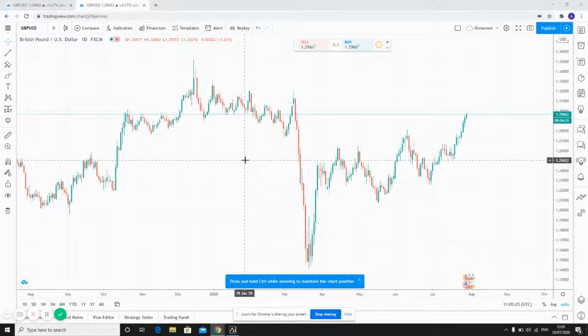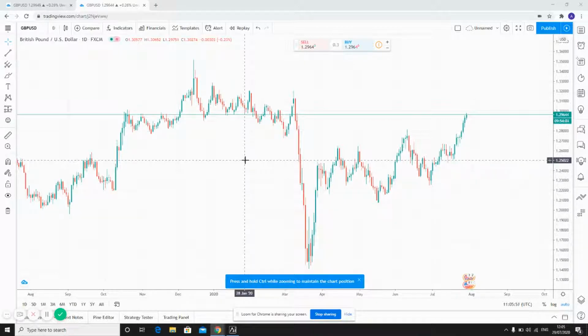Now, keeping in mind with that concept, it does not mean that support and resistance has to hold. There are multiple concepts in trading where we trade breakouts, we trade bounces, everything like that. A bounce is basically where it does hold as a key level, and a breakout is where it does not hold as a key level, and we're looking to trade the retest of the opposite or inverse of what it was. But those are two completely different concepts that I'm going to be covering in a lot more videos down the line. But for today, I really just wanted to get into it and show you how to plot these levels on some charts.